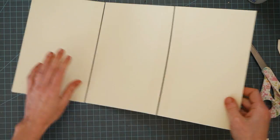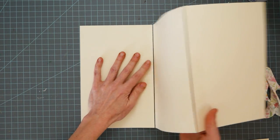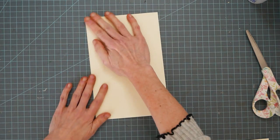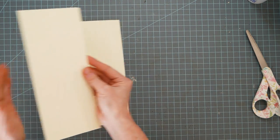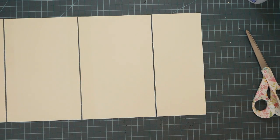Okay. So what it's going to be is the base piece is going to be glued down. Here, I'll do this one because this one I already folded. And then this piece goes back, and then this piece goes back. And then this piece will go on here. Since these are all going to be folding back and forth the same way, we're just going to tape them all together.